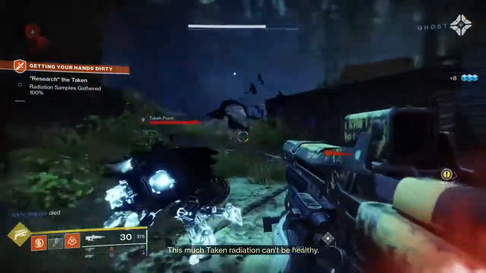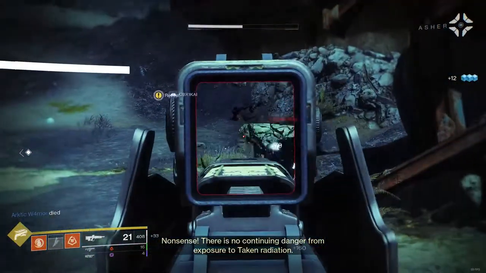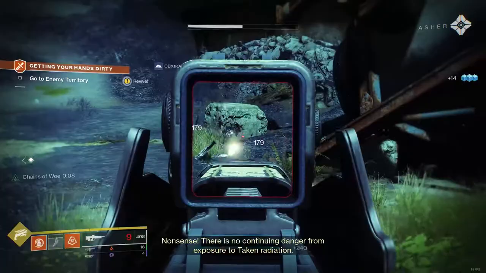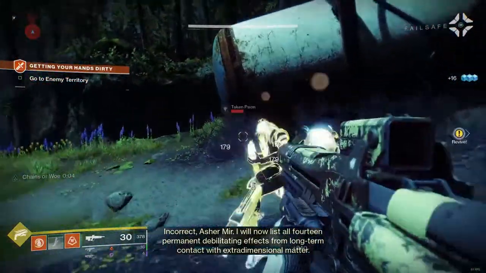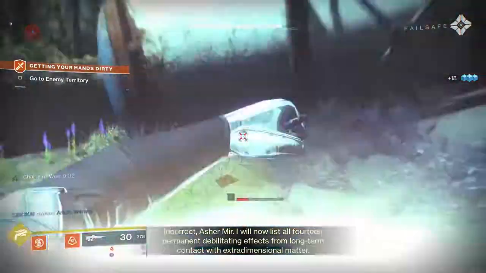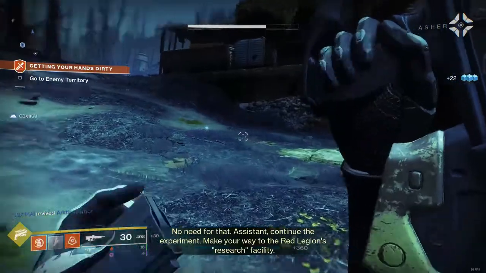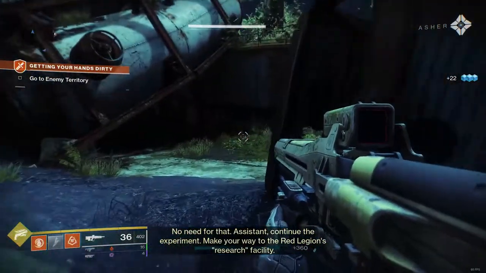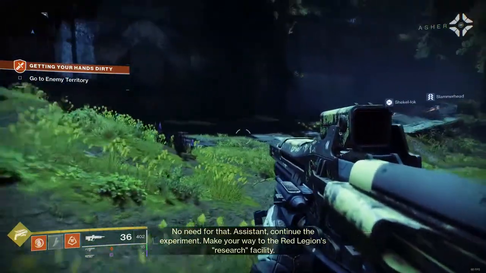This much Taken radiation can't be healthy. Nonsense. There is no continuing danger from exposure to Taken radiation. Incorrect, Asher Mir. I will now list all 14 permanent debilitating effects of long-term contact with extra-dimensional matter. Yeah, no need for that. No need for that. Continue the experiment. Make your way to the Red Legion's research facility.